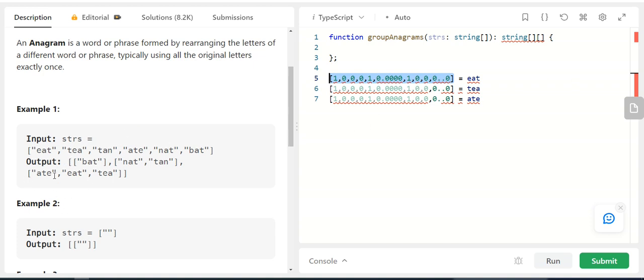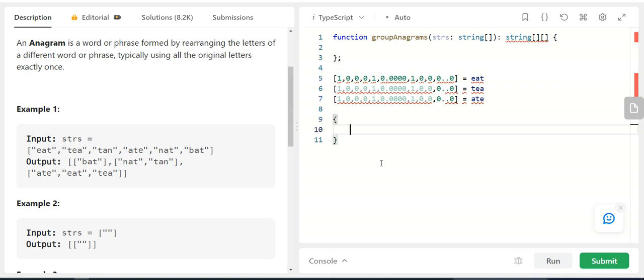Now, when we loop through this, what we can do is store this as a key in our lookup object. So we will have an object that will have a key as this. This is going to be our key. Ultimately this becomes a string in JavaScript, we convert it into a string, and then it will have a value which will be of type array.